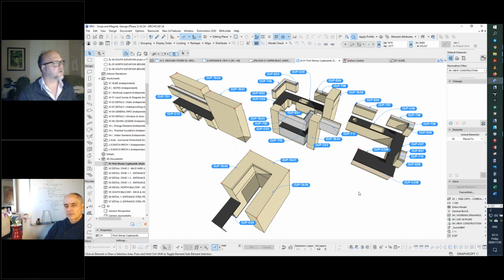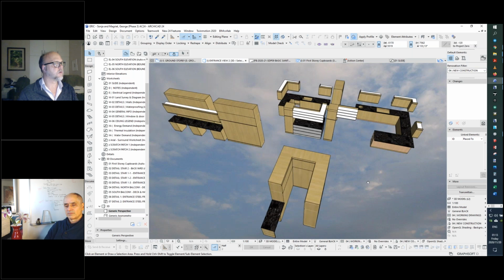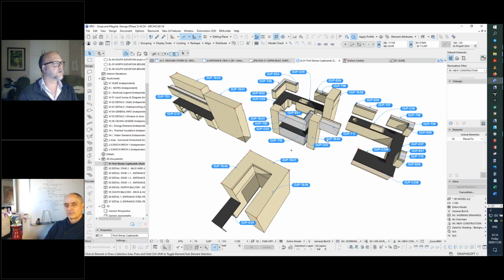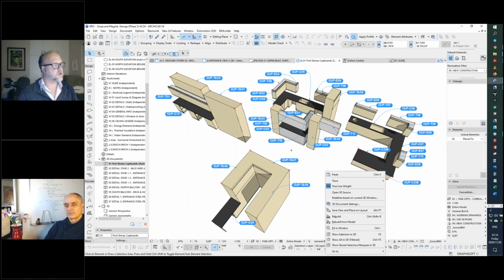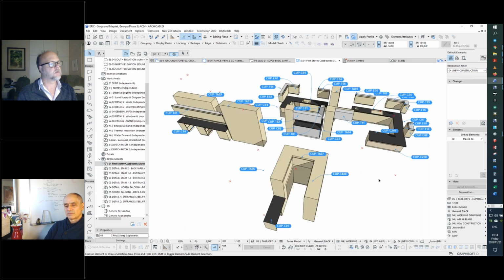So that's my 3D source. And if I now rotate and go back to my 3D document, on the context menu, redefine on current 3D window. So it will now take that new orientation, camera view, and redefine the 3D document.